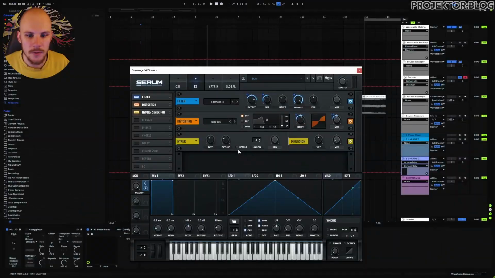Now obviously when we're making wavetables, what is going to happen within the synth is that it's going to take any stereo signal that we give it and turn it into mono. That doesn't mean that we cannot use stereo effects to create some extra movement in there. It's actually a really cool technique because of all of the phase cancellation that will happen once you convert it to mono. So we can use something like the hyper dimension. I'm going to set this to retrigger for consistency. I'm going to add a little bit of a dimension to this with a low size, actually size at the minimum.